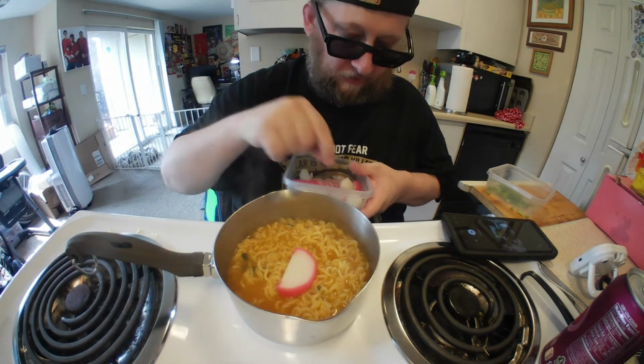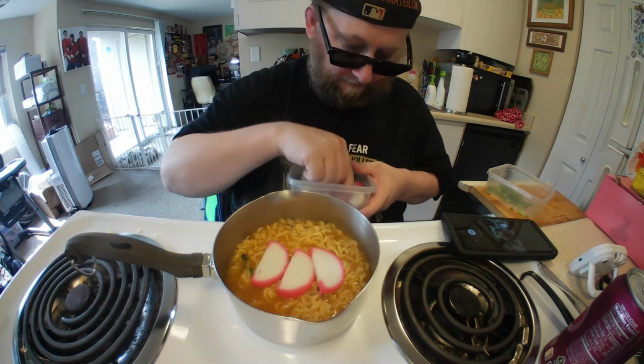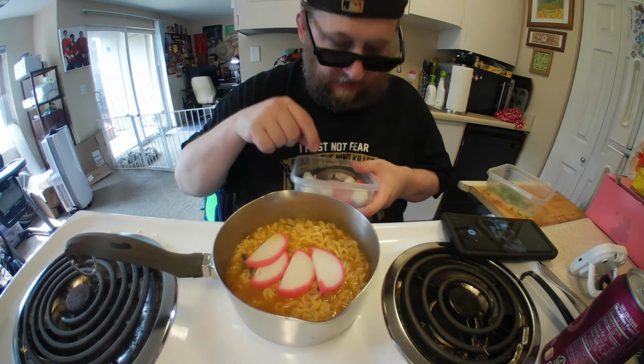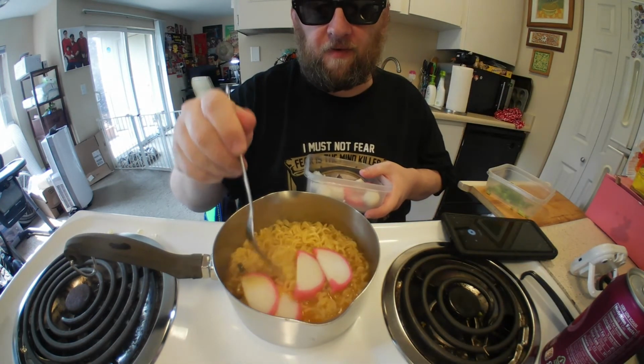This is kamaboko. This is a kind of fish cake. Got some of that. He is absolutely the kamaboko kid. The first time I made it and gave it to him, or I didn't make it, but you know, cut it up, gave him some. He was beside himself, super stoked. He's loved it for years.